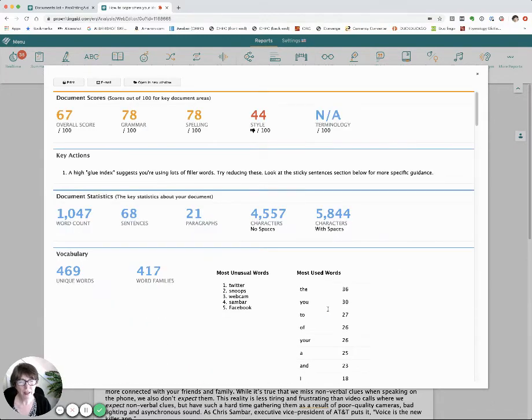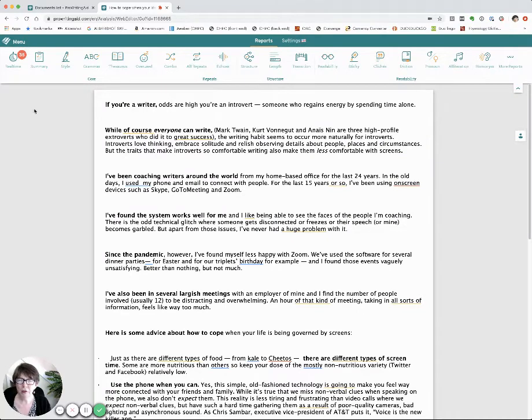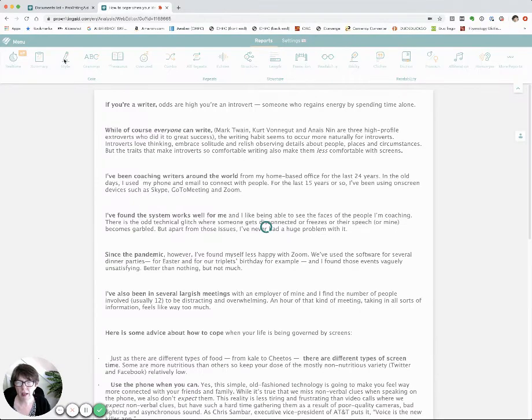All right, so that's the overall report. It gives you a good sense of how your piece of writing has done. And I would say my overall reaction to reading this report is, this is pretty good. I am basically happy with this piece, but I want to take a closer look at some of the issues that it raised. Okay, so I've closed off the summary report, and now you can see there are a bunch of issues we can go to at the top of the page here. So let's take a look at style.